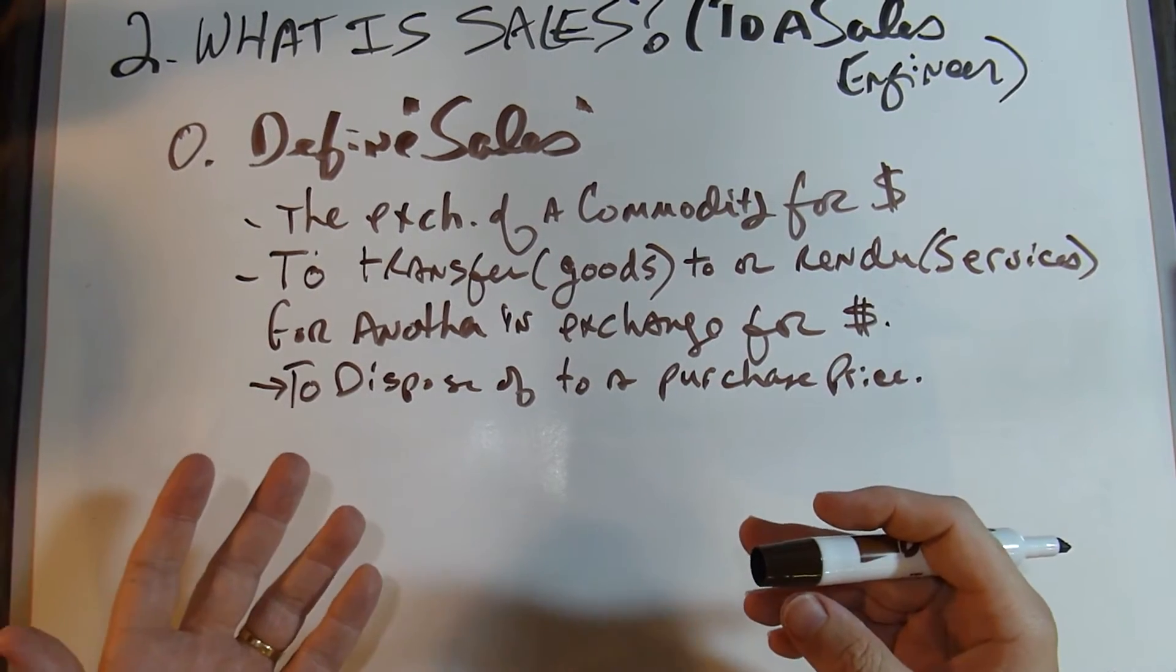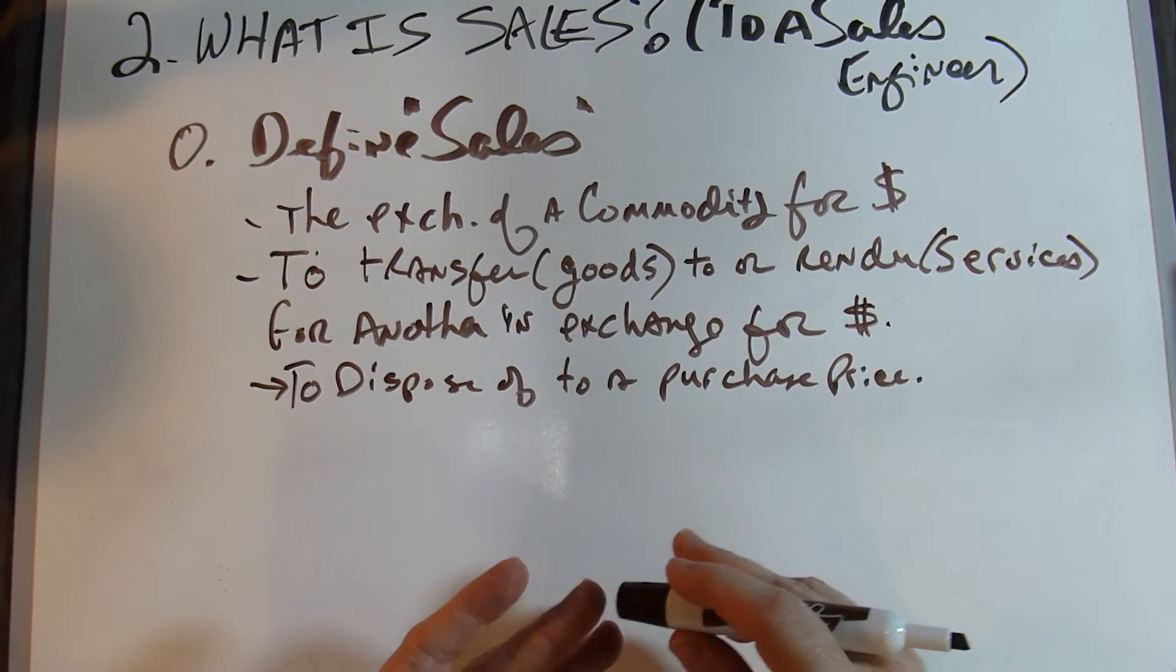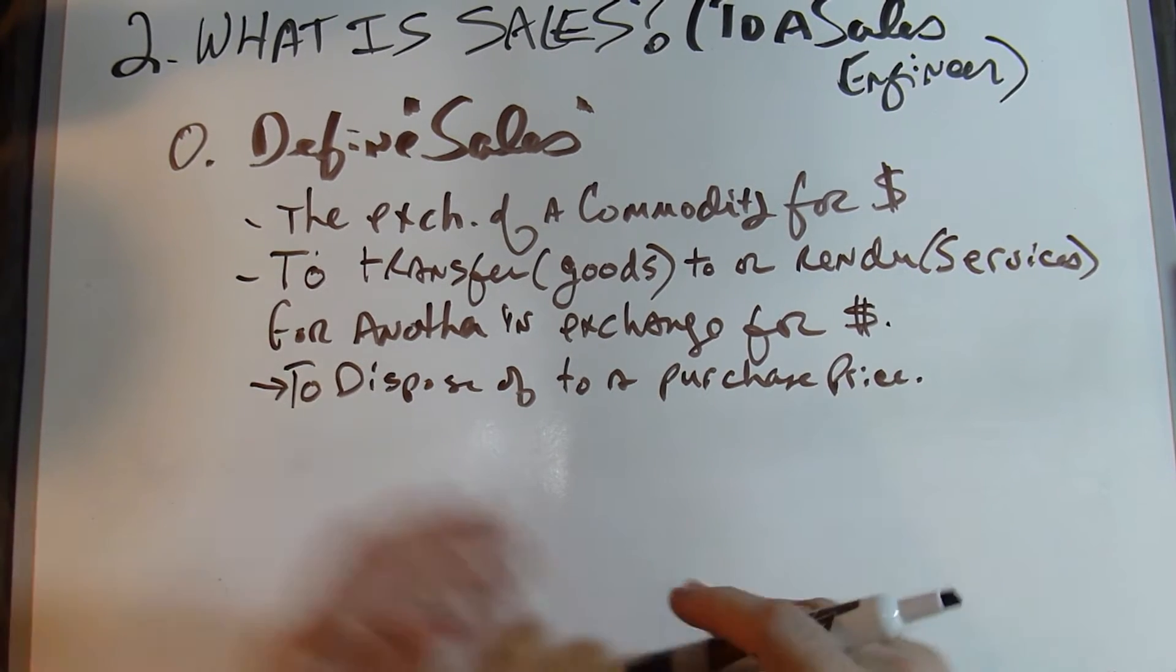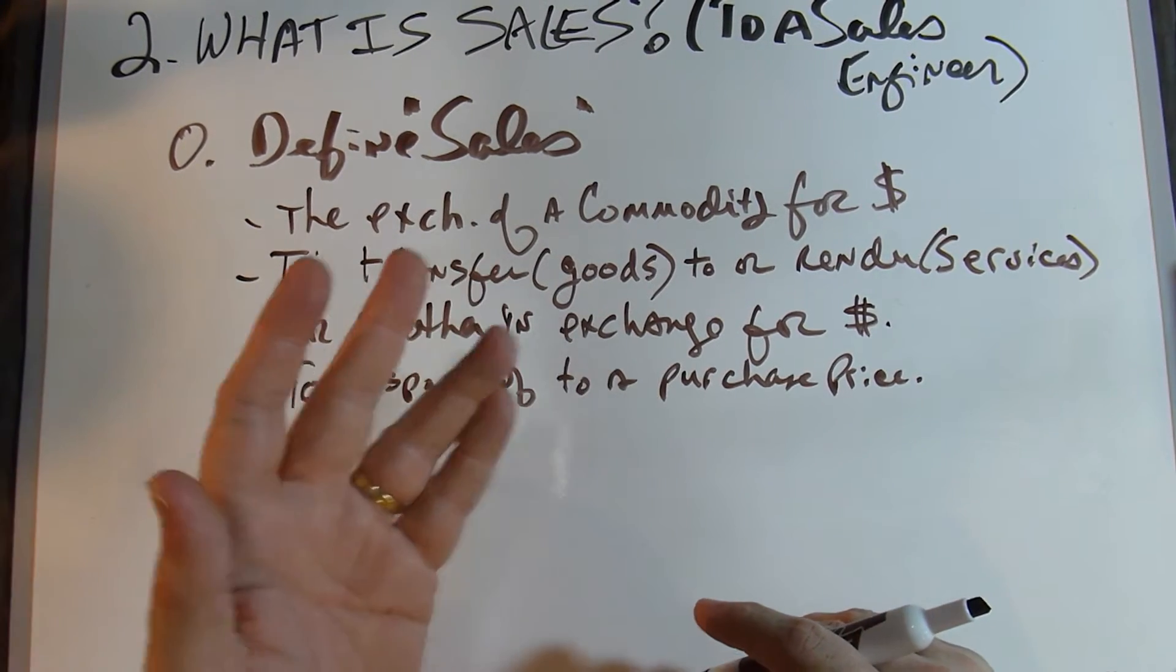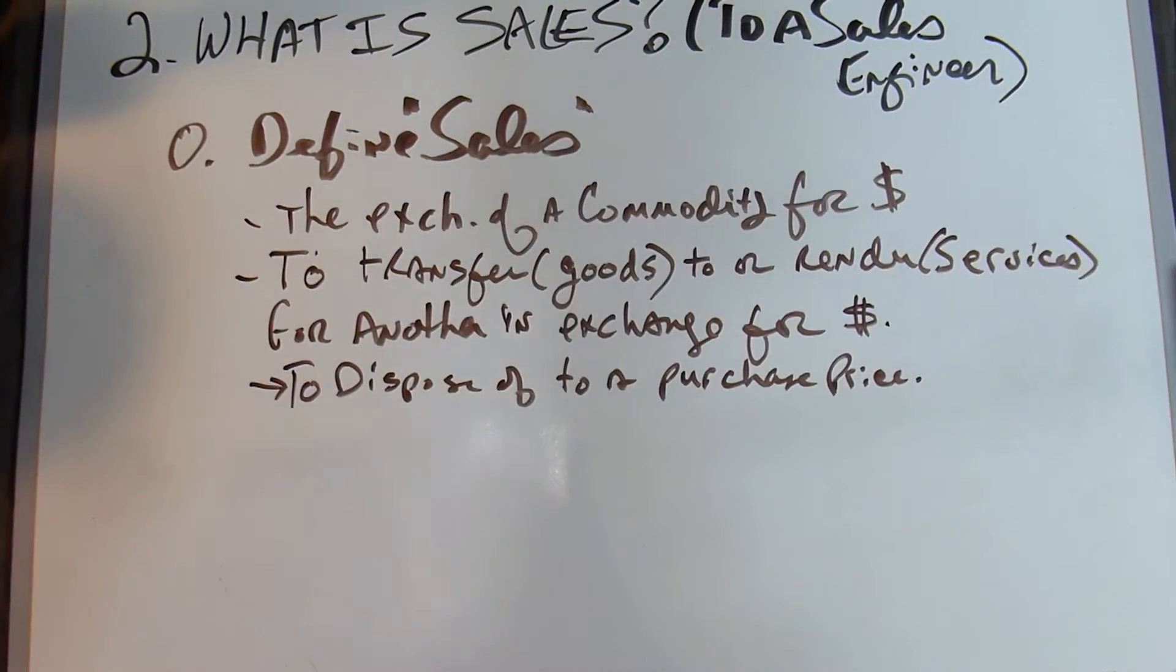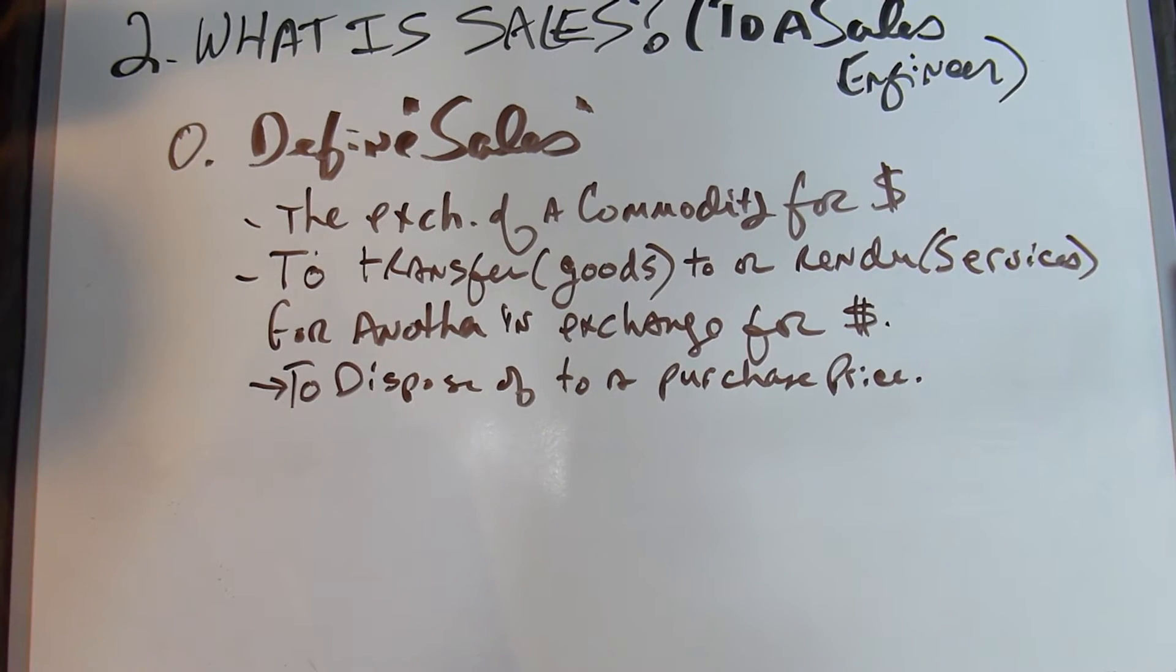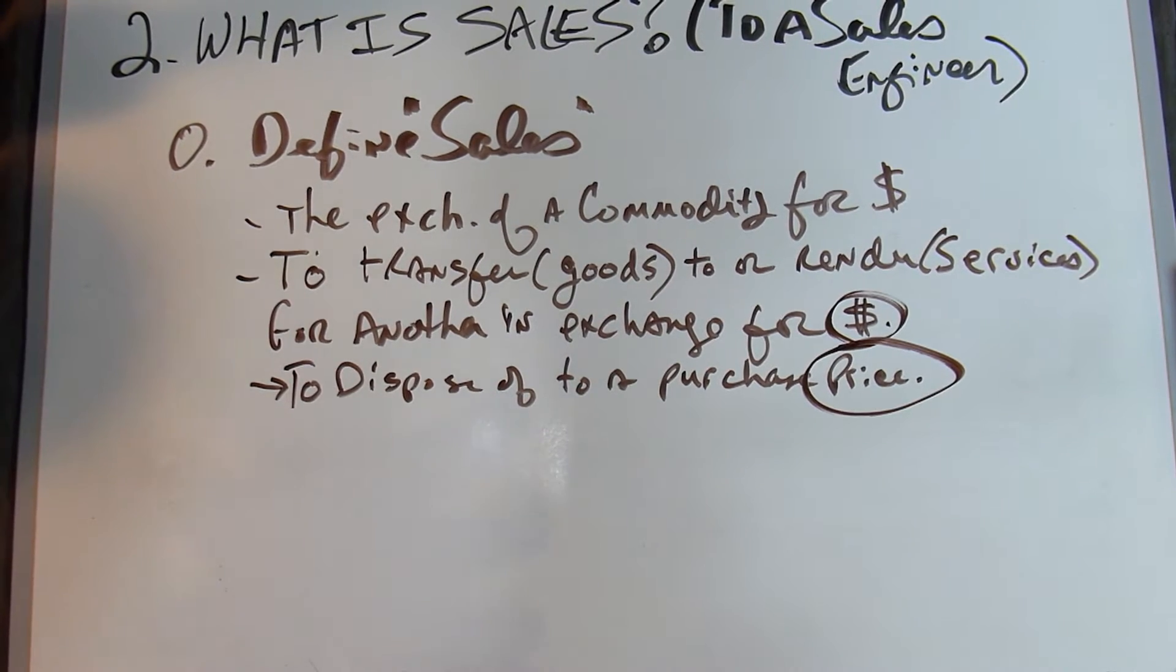The other is free consulting. Free consulting is when you are convinced in the sales process to give away what you normally would charge for. For example, let's suppose you gave a design to your prospect and said, here's my design for what I think you should purchase from me. And they take that and they give it to somebody else and they go, okay, Company B, competitor number one, what would you charge me to do that? So it's not always as simple as dollars. I just want you to remember that.